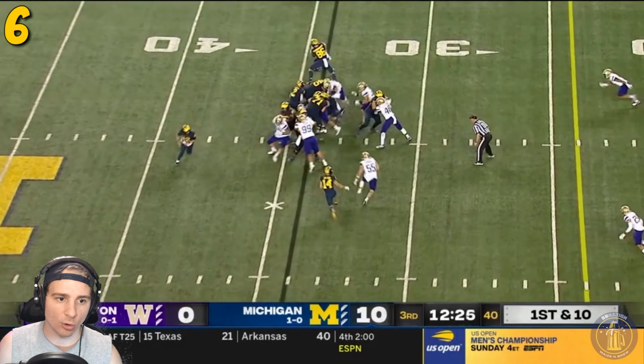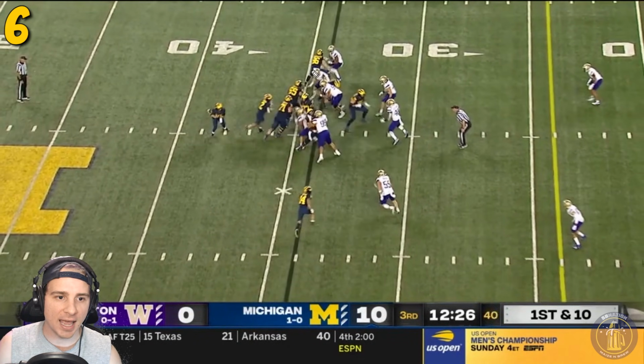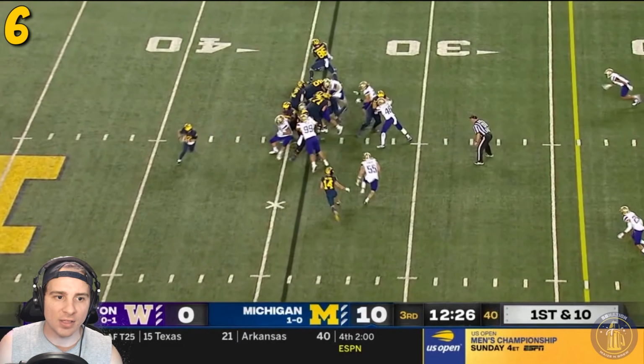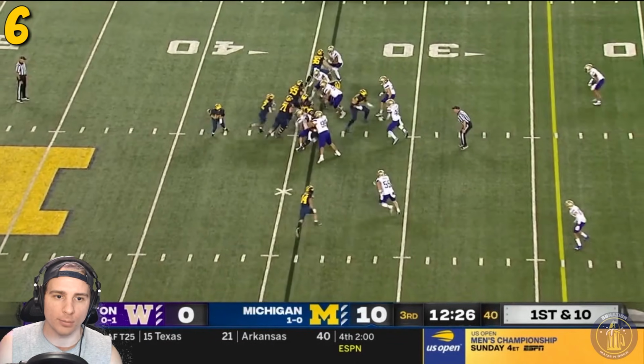Boom, he's not there anymore. All right, so that helps Honigford finish that block, create some space. Notice the head of this defensive end. Right, it's to the outside of Zinter right here to start. Then he's going to duck back inside towards the B gap because of that jump cut. Boom, you see that movement of the defensive end? That's all because of that jump cut. That helps create that hole for Blake Quorum on the outside.